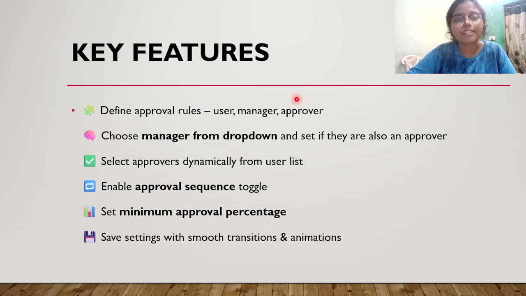Some of its key features: it defines the approval rules, whether for the user, the manager, or the approver. Then you can choose the managers from the drop down. See, it is so flexible. Besides this, one can select the approvers dynamically, and it also enables an approval sequence. And you can save the settings with smooth transitions and animations.